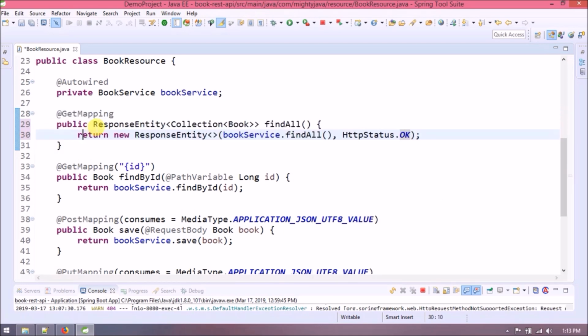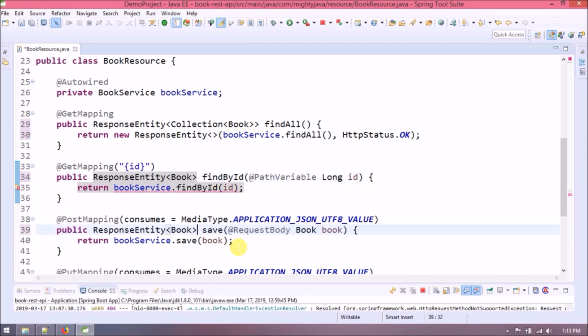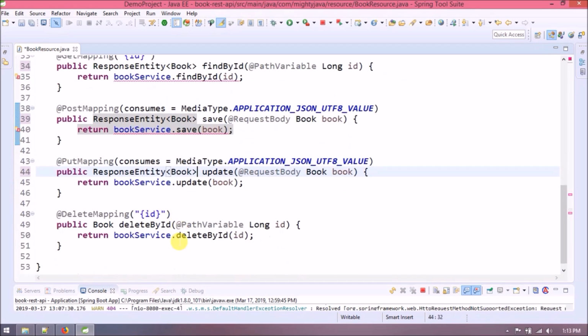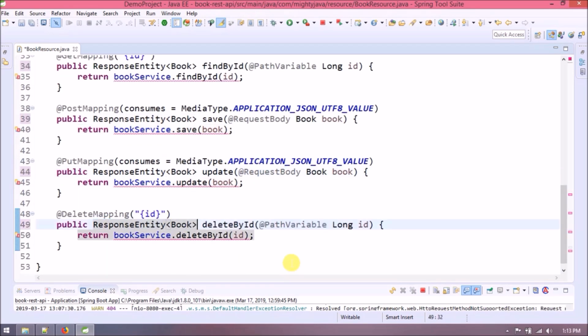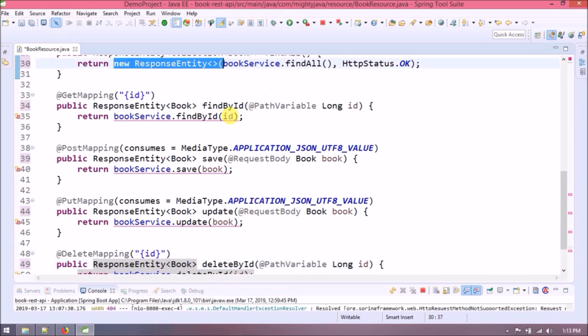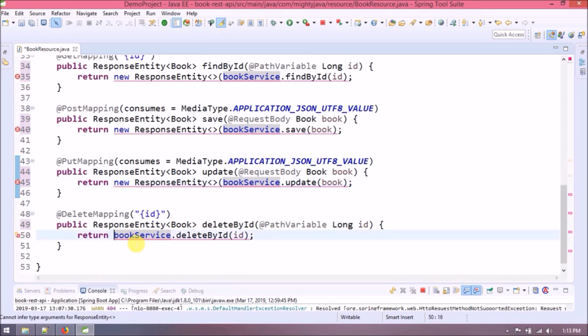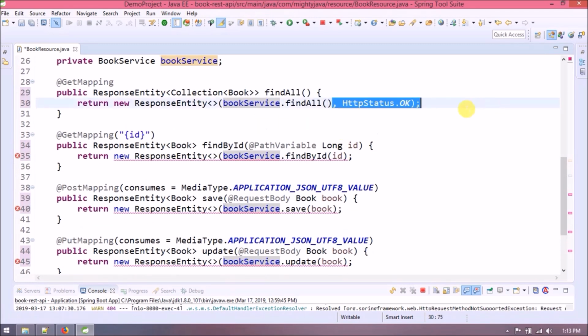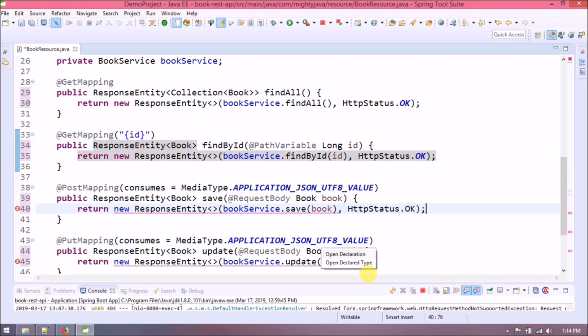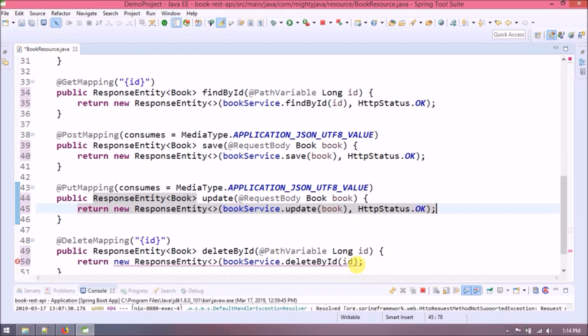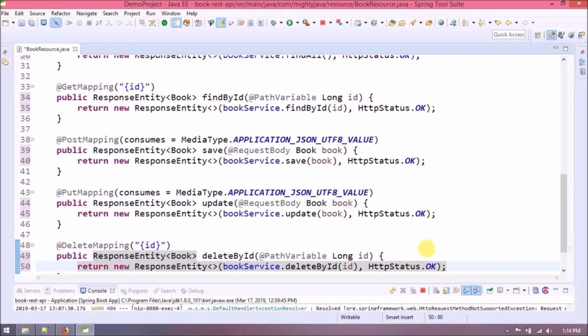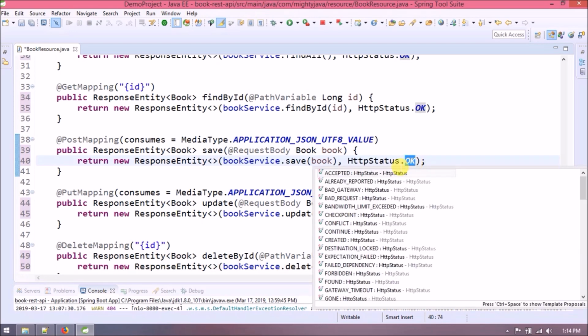Apply the same kind of changes for all the methods. HTTP status you can choose as per the method type.